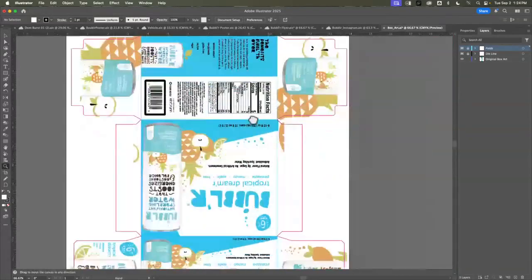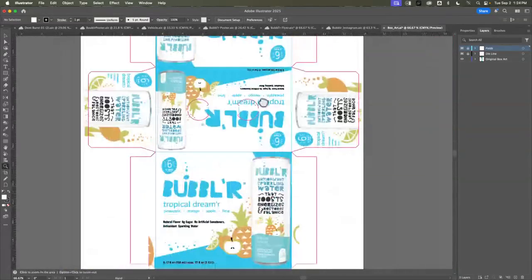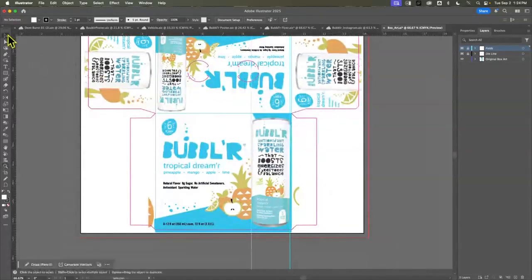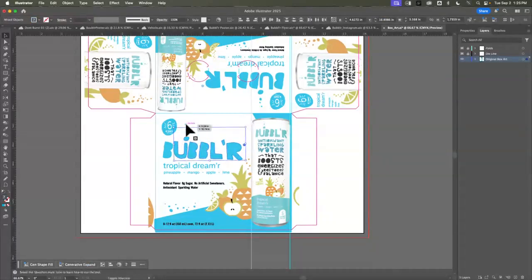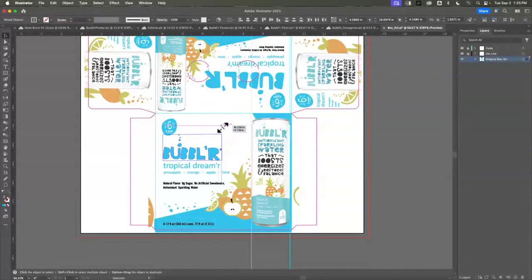It's all vector, and it's all ready for you to do. Now, here my guidelines are everything that's on the box must stay on the box, but you can adjust it. What does that mean? You could take the logo, group it, and if you need to make it a little bit smaller to fit an area for your logo, go for it. And then it's just not on one side.